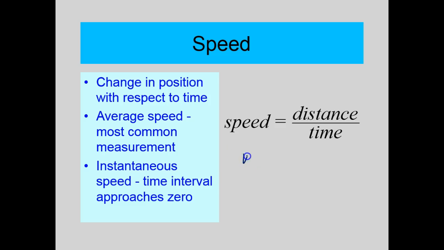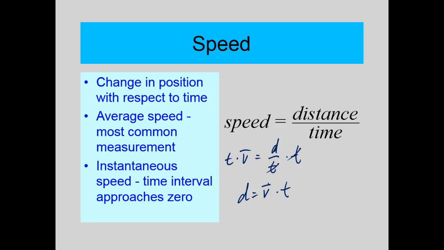Remember I said this is average speed is equal to distance over time. That's the way the book does it. I put deltas in there, but you don't have to have the deltas. What if you're interested in finding the distance, but not the speed? Yes, multiply both sides by the time, and then you get distance is equal to velocity or speed times time. And that makes sense, doesn't it? So many miles per hour times so many hours will give you how many miles you went.